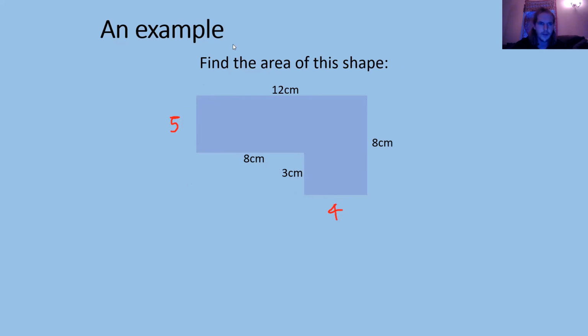It's normally to do with floor plans and things like that, or people putting down carpet. It's always the same. But with this idea, you can split it in numerous different ways. So I think the example here splits it. Yep, it's just going to split it with a line down here.